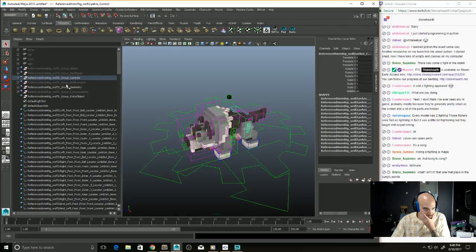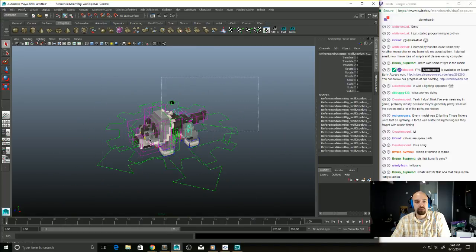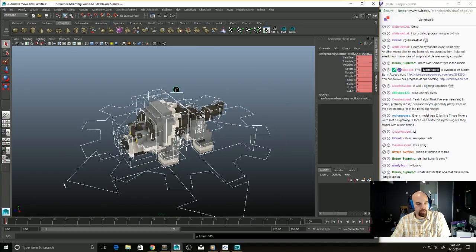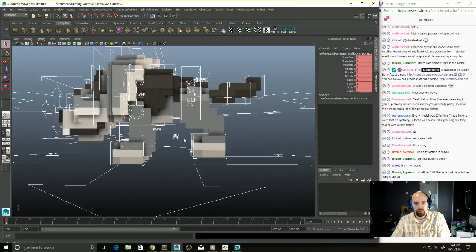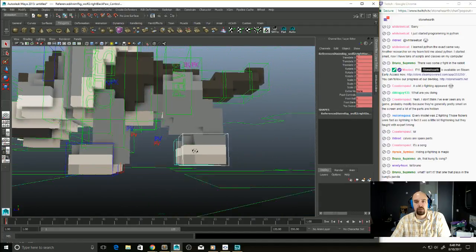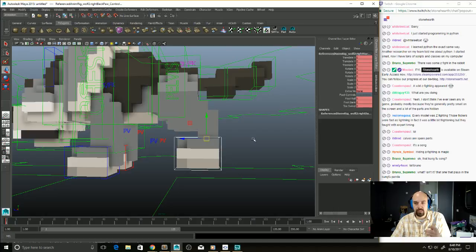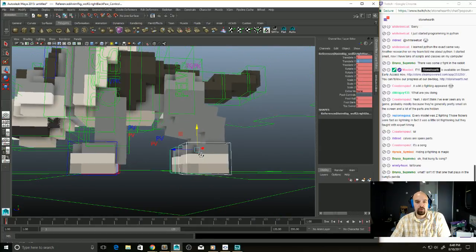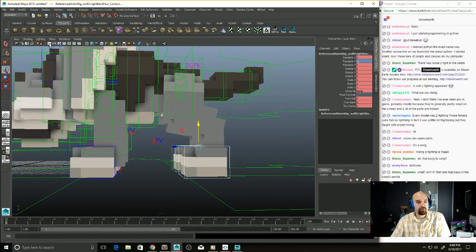So I've referenced in. I want to grab all the controls and key them at 1. Then I want to set these guys. So one weird thing is that this is zeroed out. All these values are 0, but let's see. Can I see the ground?